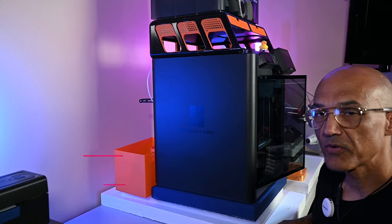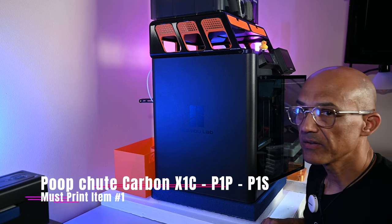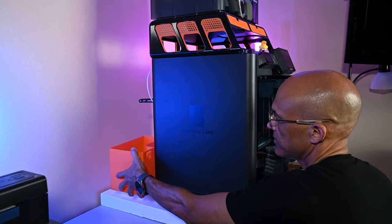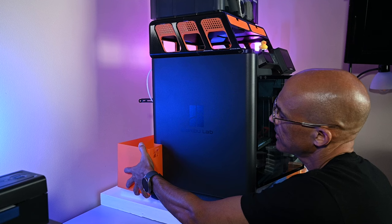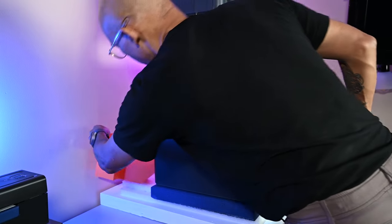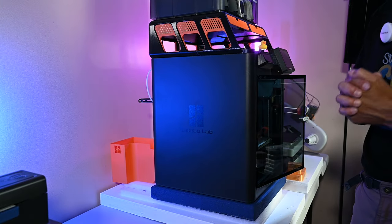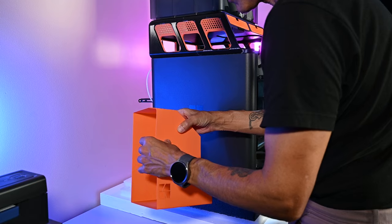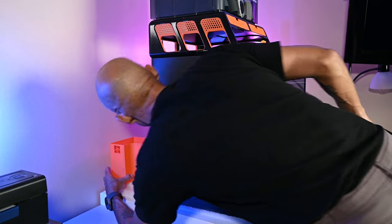Let's get into it. The first item we're going to talk about is the poop bin. You've got to have one of these. Now, there are tons of them out there, and I'm going to link everything that I can in the video. But this is the first one that I printed, and I've continued to use it. This design was made to sit right on the curve of the printer, but when I put mine on these blocks I just haven't made it big enough. It still works — I just use it in this fashion here, and it collects the poop and does the job. Now, this one is maybe one or two walls of construction, and it did split a little bit when I squeezed it, but it still works. I've had it for quite a while now, and no need to replace it.